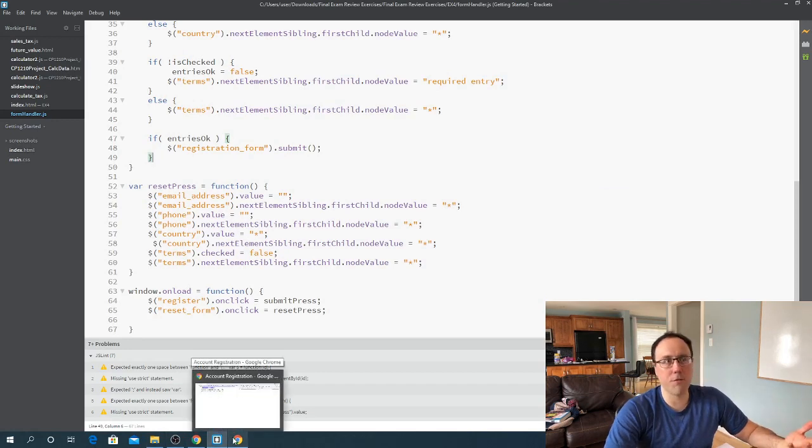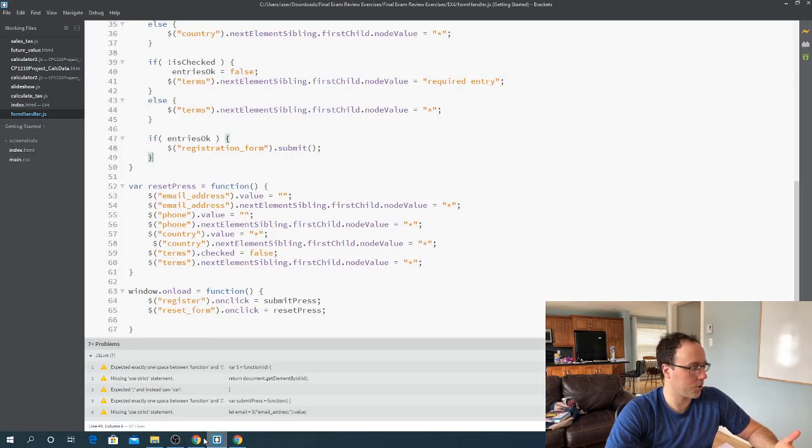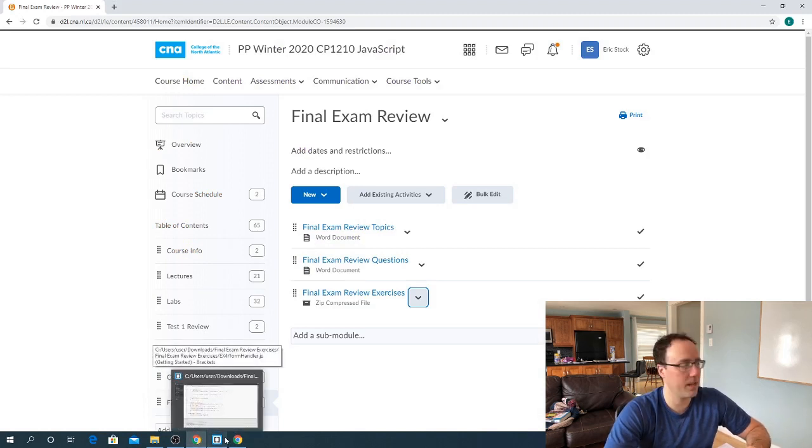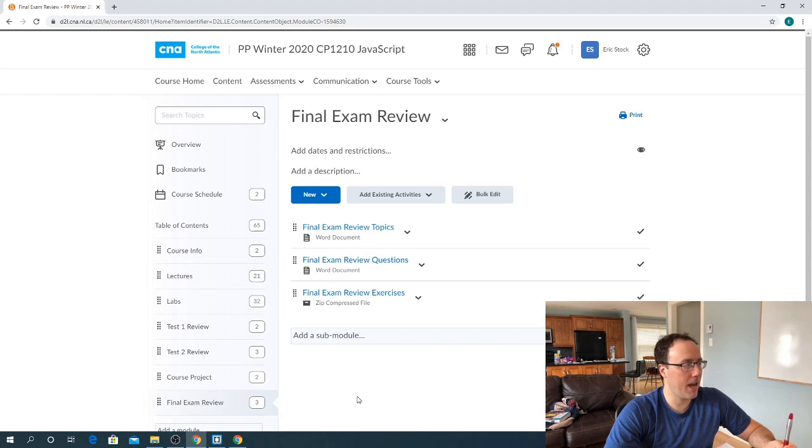Now, keep in mind there's 4 other exercises. They're all very, very short exercises for you guys to work on, to practice for the exam. And so I guess the other things to mention with JavaScript, if you're still working on the calculator project and you're stuck on anything, please email me. You can zip up your project, send that to me. I can take a look at it, help you out. I've had a lot of success helping some of the students that have taken advantage of this, been able to point out issues they've been having and help them finish their projects. And also lab 8, I believe, is due, so please make sure you get that in as well.